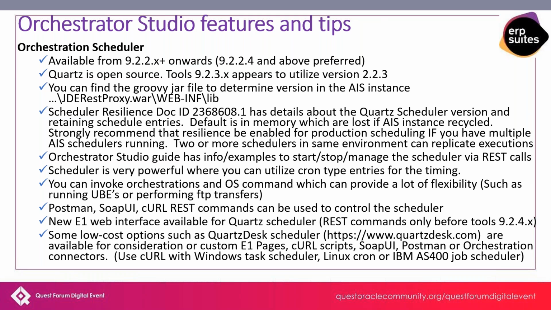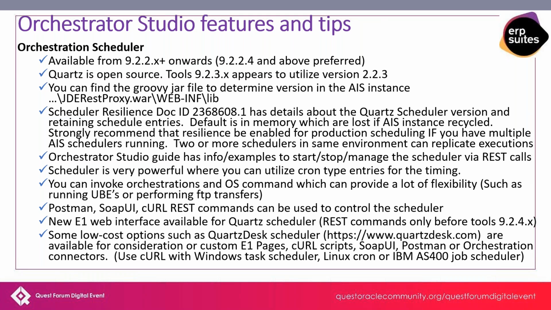Otherwise, you would have to use REST commands. The resilience gives you two capabilities. One is it allows you to store those scheduled jobs in a set of database tables for all the different platforms. The second is if you decide you want redundant AIS servers running scheduled orchestrations. If you didn't have resilience, there is no common point. If you have, let's say, two AIS instances, then each of them is going to run the same orchestrations that they're started with, unless you have completely separate REST commands and you manage all that.